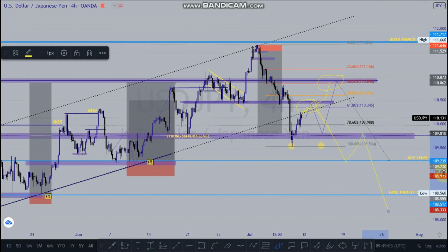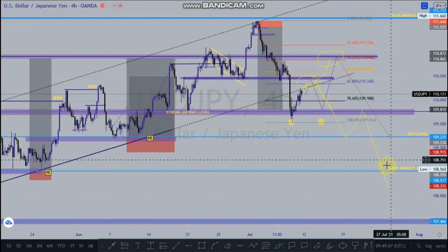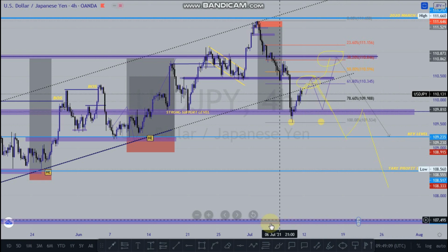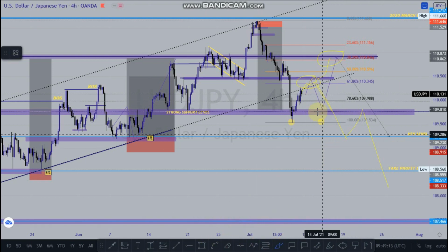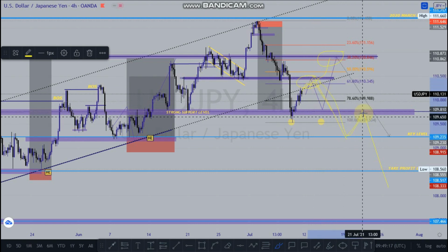So I need data. That's why I said I'm not going to rush this setup. I'm not going to force myself to be getting a trade from this setup because this is a long-term sell. If it is very possible, then this is a very long-term sell for us. So it's either I wait patiently for price to hit this region, embrace this structure, and come back and test this strong support level that is going to turn to resistance. The moment price breaks, I'm looking forward to having my first sell.